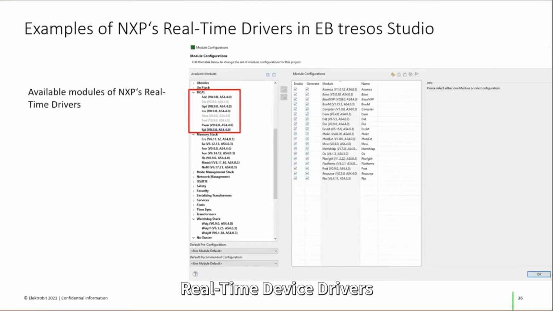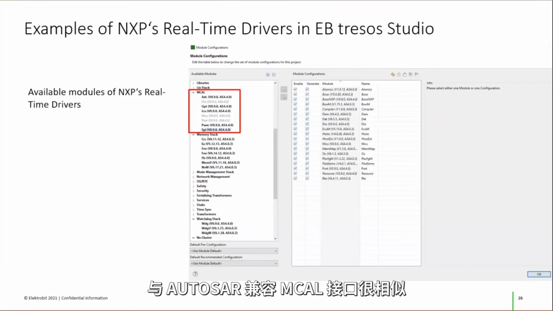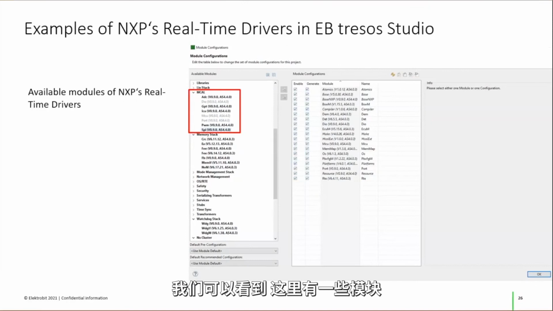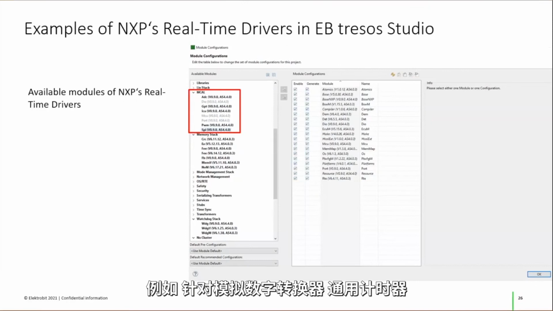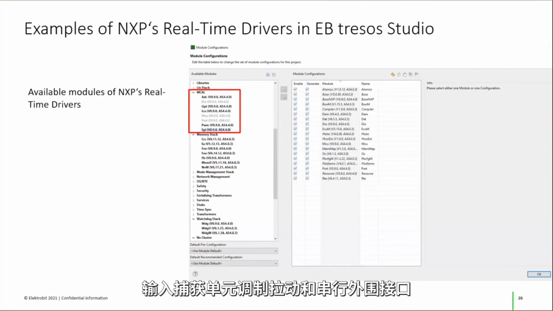The real-time device drivers resemble the interface of an AUTOSAR compliant MCAL. It is compliant here to AUTOSAR version 4.4. We can see that there are AUTOSAR modules in there, for example, for the analog digital converter, the general purpose timer, the input capture unit, pulse width modulation, and the serial peripheral interface.